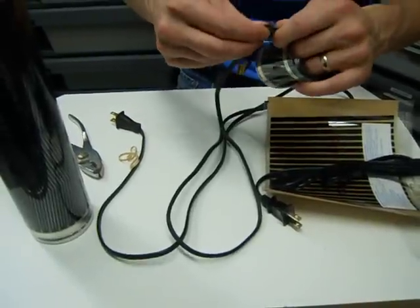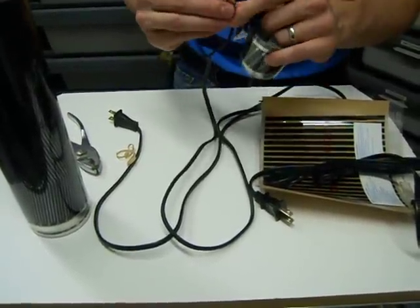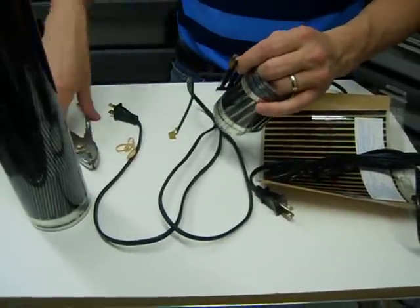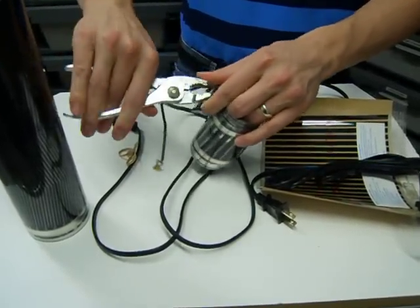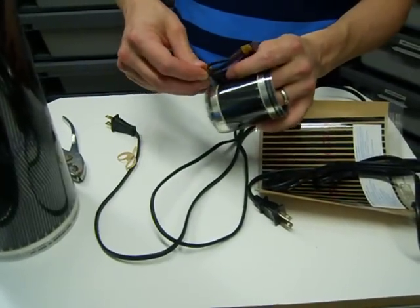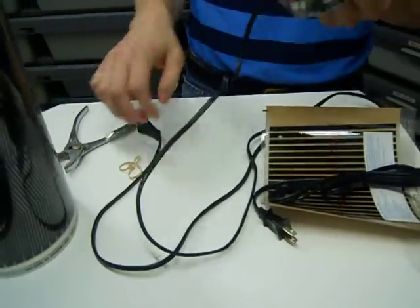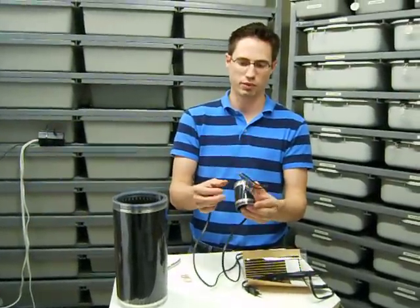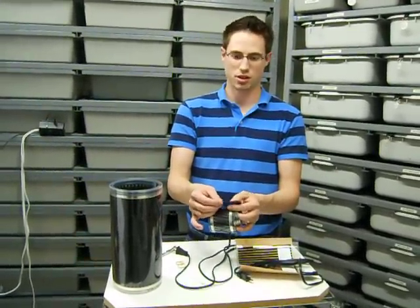I'm going to seat the clip on here now so you guys can see. Once I get it on there, I'll take my pair of pliers and crimp it down — it's going to pierce through the plastic and make a connection with the heating element. I'll do the same thing to the other side. Now we're creating a connection. All you have to do is plug this in and this heat strip is going to heat up — up to 116 degrees, which is the maximum for the 11-watt FlexWatt. The problem with this setup is that the connections are live; if you were to touch one, you'd get a shock at 110 volts from the wall.